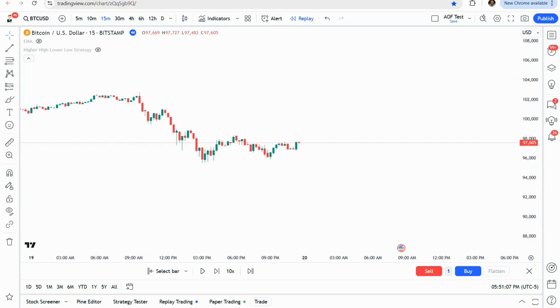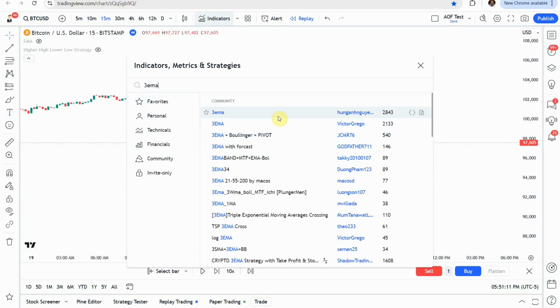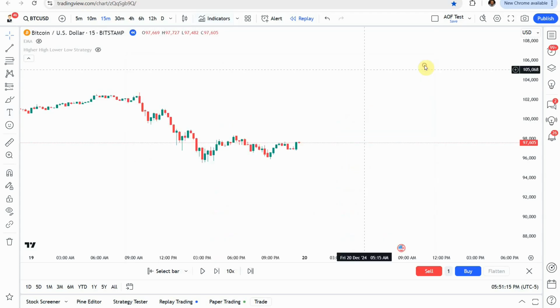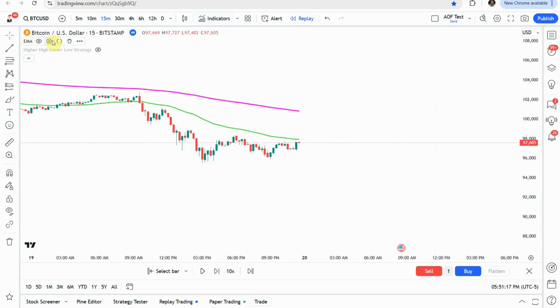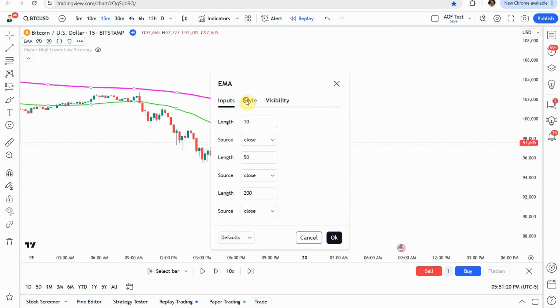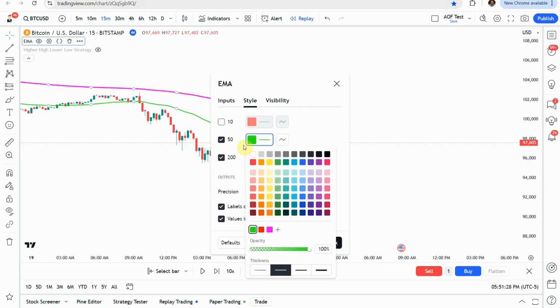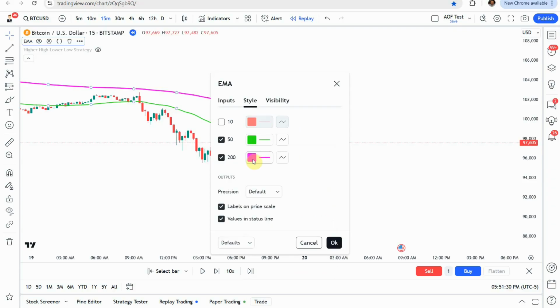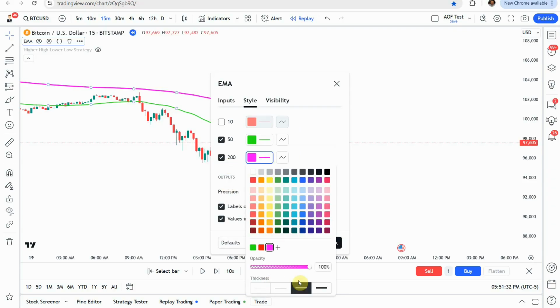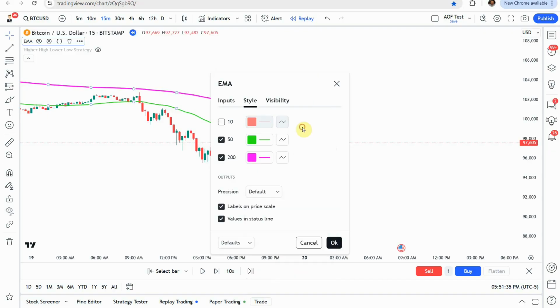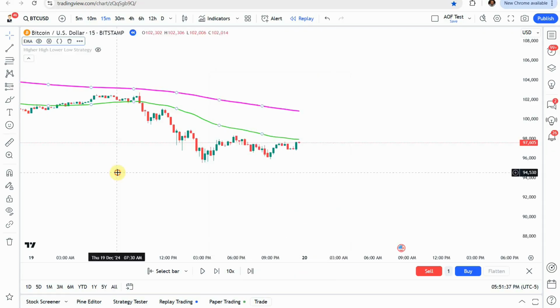The first indicator we will add to the screen is going to be the 3 EMA indicator. It's going to be this one right here. Go ahead and click that and add it to the screen, and we'll jump into the settings. Under the style, you're going to uncheck the 10, keep the 50 and 200 checked, and you can change them to whatever color and line weight you want. I made the 200 just a little bit thicker than the 50, and of course gave them different colors there.